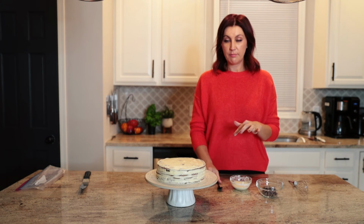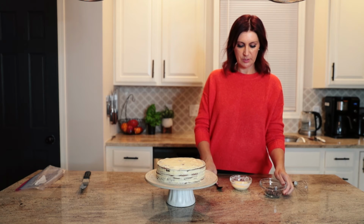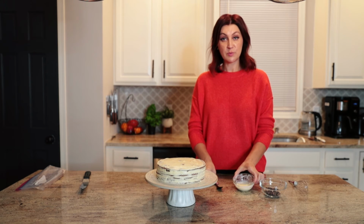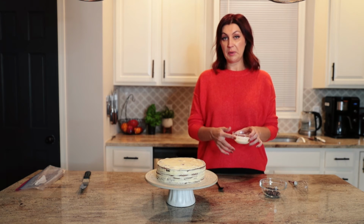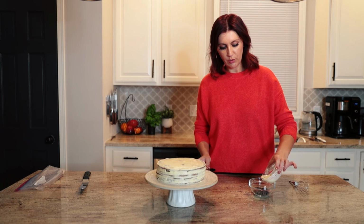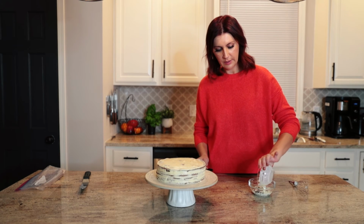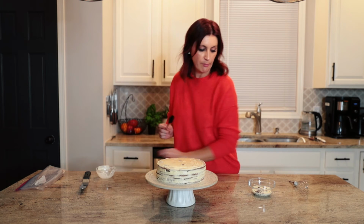So now I'm gonna make the chocolate ganache. I have 2 tablespoons of semi-sweet chocolate chips here and 2 tablespoons of heavy cream. I warmed up the heavy cream in the microwave for about 30 seconds so it's nice and hot. I'm just gonna pour it over the chocolate and let it sit and kind of melt a little bit.